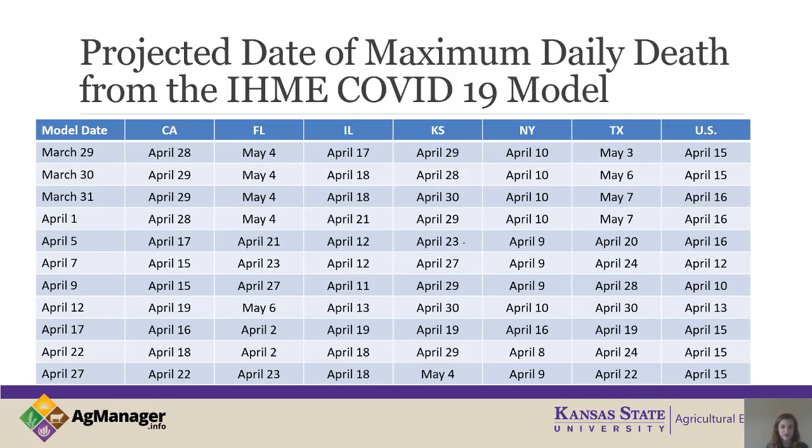At some point, April 5th, we saw that peak move back a little bit, and then we moved it forward, April 12th, moved it back, and now as of April 27th, the curve is expected to peak on May 4th. We've seen that kind of volatility and variance in when the curve is going to peak in other states and in the U.S. as well. We saw a little bit of moving around, not sure when that peak was going to be, and now looking back, it seems like pretty consistently we're saying that that peak was April 15th.